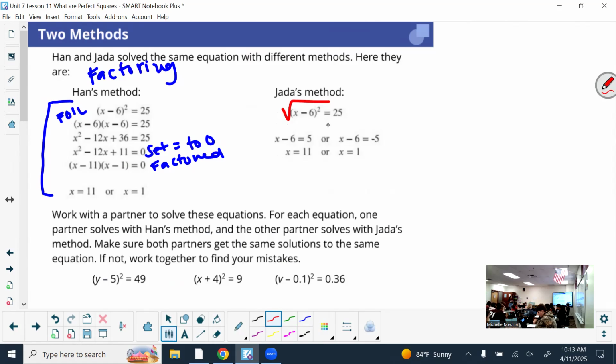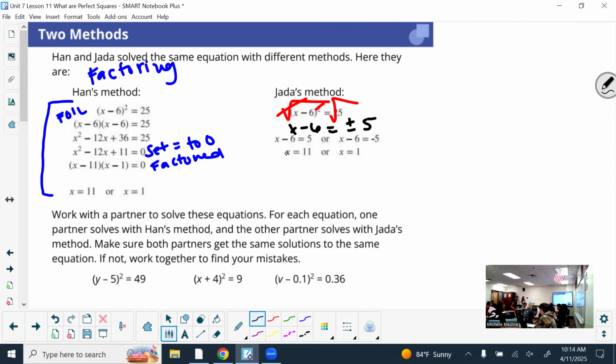Square rooting, so whatever is done to one side, we do to the other side. That creates just the x minus 6 on one side. And on the right side, what's the square root of 25? And remember when we were isolating x before, it's now plus or minus 5 when we're solving. And in the next line, she broke it up into 2 separate problems where it's equal to the positive 5 and equal to the negative 5, and then solved those. So a lot fewer steps. If you see that that can happen, it's probably more effective and less likely that you'll make a mistake.